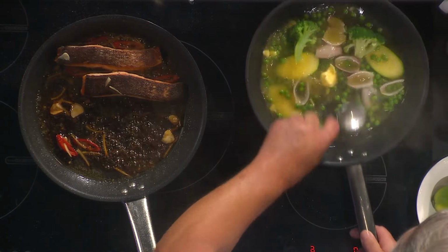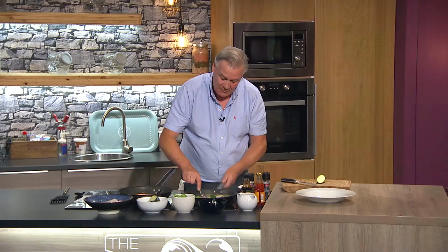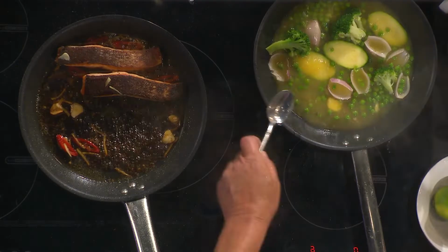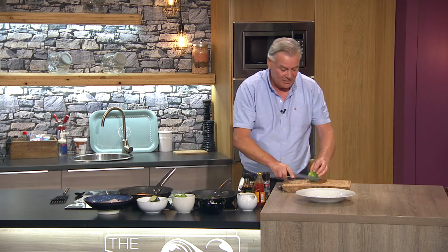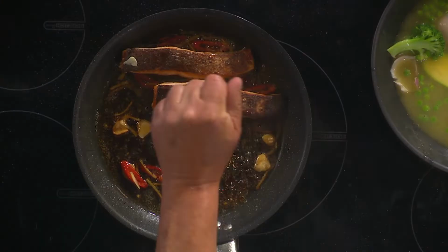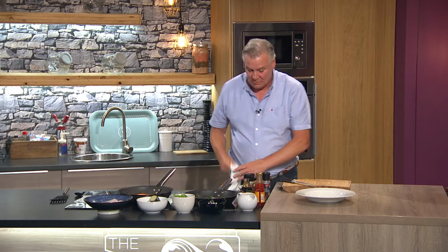Do you want to reduce down the vegetable stock a bit? Yeah, you could, but not too much. I want it very light, because it's a summer dish. I don't want a heavy sauce flavour. And then to give it a real fresh kick at the end, I love fresh lime. Beautiful, just over that.